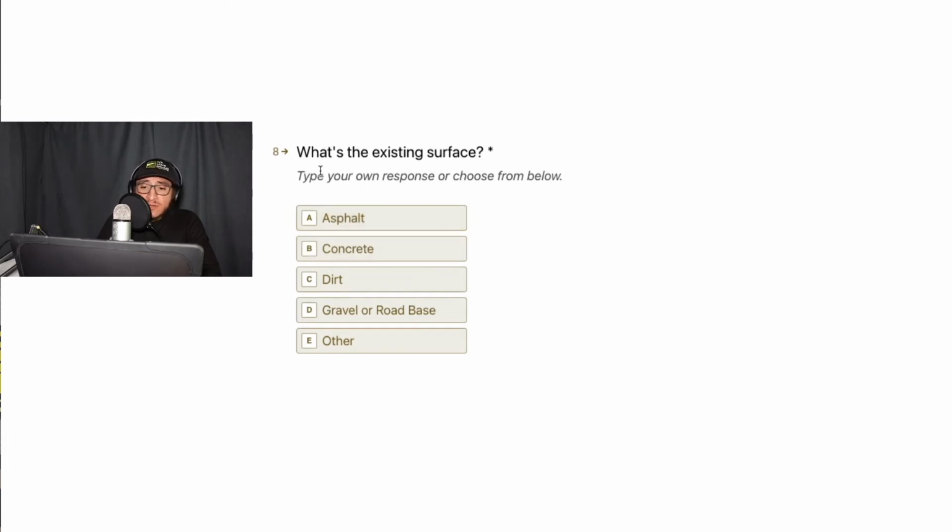What's the existing surface? Again, this helps us know in advance. Is it an existing asphalt or concrete surface that we have to demo, like remove, and then install a new one? Or is there just dirt, or is it raw, or gravel, or what's the surface? Because if it's raw, if there's nothing on it, we know for sure that we don't have to do any type of demolition. More likely we only do grading, maybe grade the dirt and then install base rock, or it just depends on what kind of work it is, and so forth.